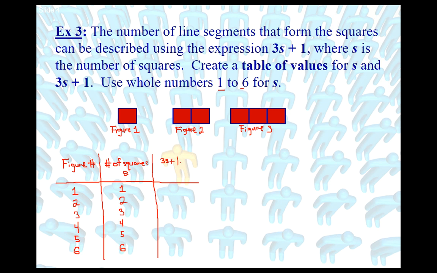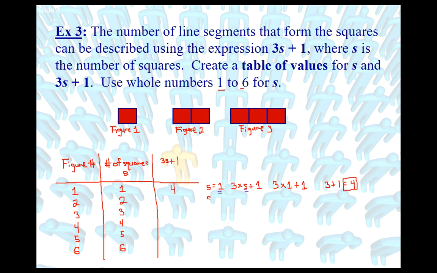Okay, so to get this column here, we actually need to evaluate this expression using different values of s. The first one we're going to do is s equals 1. I'm going to plug s equals 1 into the expression 3s plus 1 and evaluate it. So now we use our 3-step procedure. Step 1, I write down the expression: 3 times s plus 1. And we'll do a substitution here. I'm going to take this s equals 1 and replace the s with it. Then this would be 3 times 1 plus 1. 3 times 1 is 3, plus 1 is going to be equal to 4. So when s equals 1, 3s plus 1 is going to be 4.